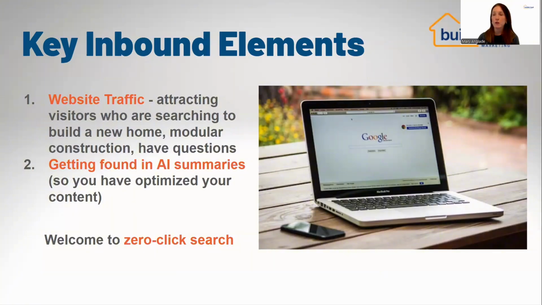You want to get the people who are searching. So this could be Google Ads, but also search engine optimization. Now, today on search, you probably noticed there's something called AI summaries at the top. So if your website is known as the authority and has great content, Google is going to include that content in the AI summary. If you have videos, Google is also going to be there showing those videos because Google owns YouTube. So that's somewhat of a recent change. But these are key for inbound.